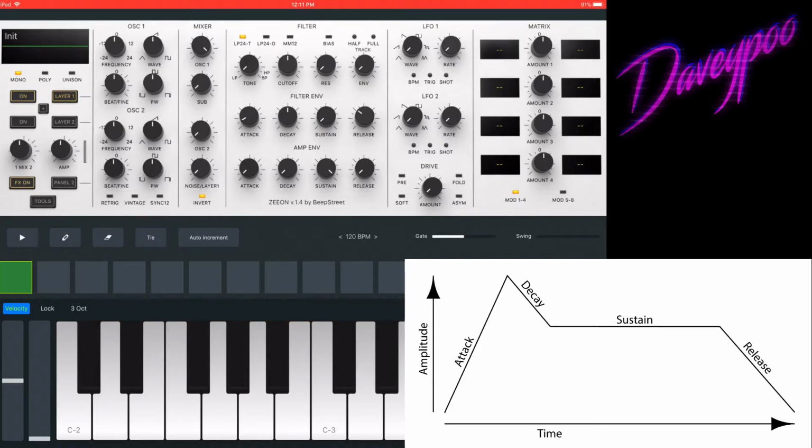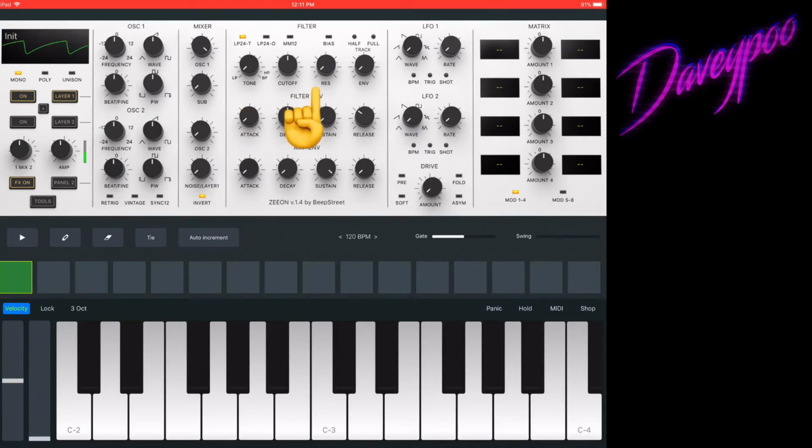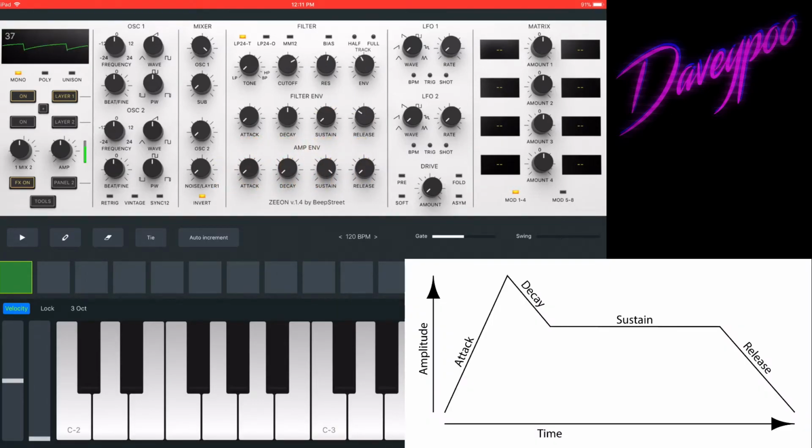Let's take those same concepts and apply them to the filter. So, I'm going to set this. It's an instant attack with the envelope. I'm going to leave them like this for now. Okay, so with the filter, let's set our cutoff here so that we can hear the filter a bit. Now, I'm going to set a slow attack for the filter, and you're going to hear the filter slowly open while I hold the note.